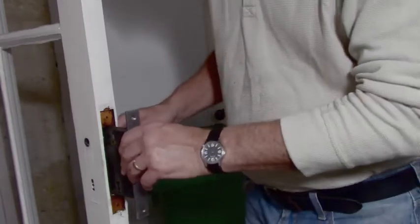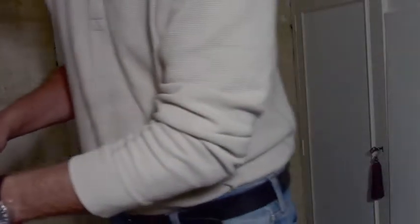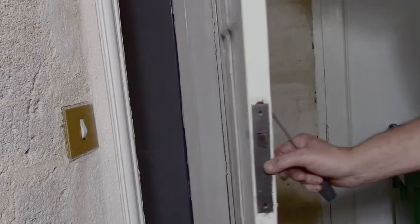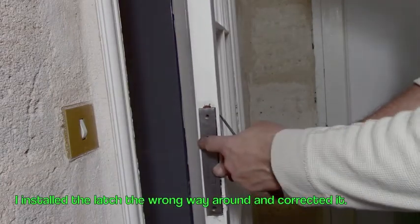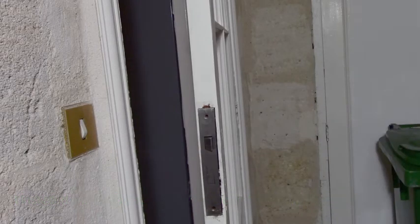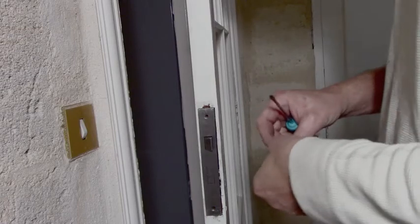So we're back at the door, and this is going to go in here, of course. Right? Now the only thing is, will the door close? I don't know. We'll screw it in and see. So let's try this once more. Now I have the strike facing in. And it actually went together better for some reason because of it. So it goes to show you.